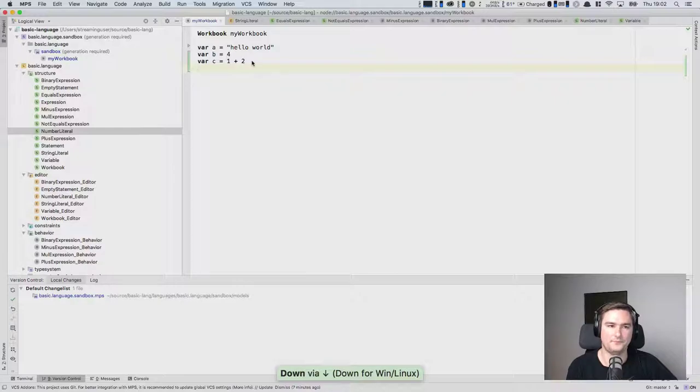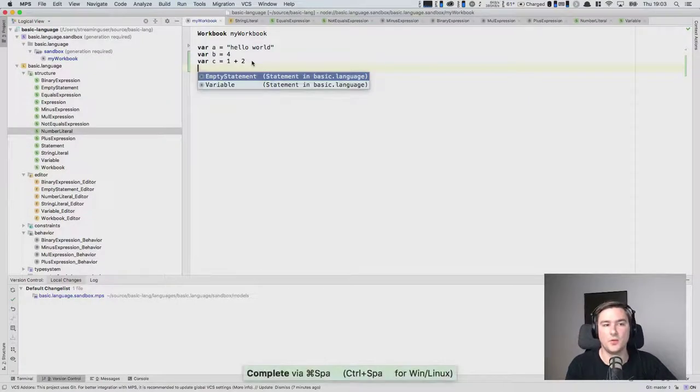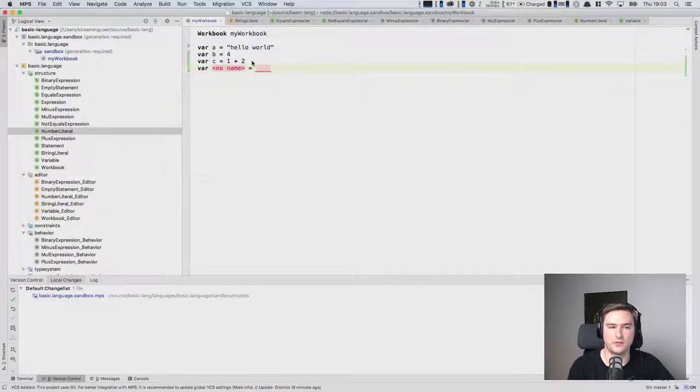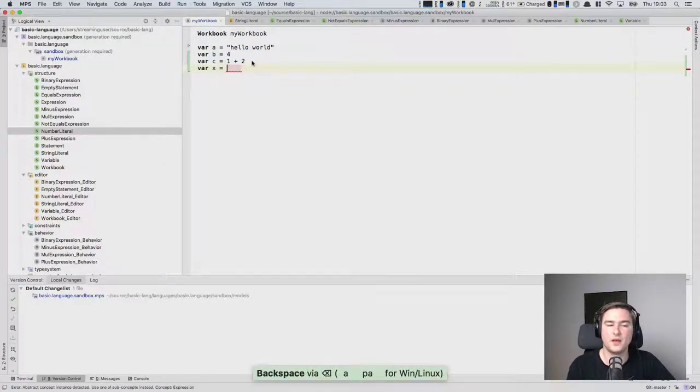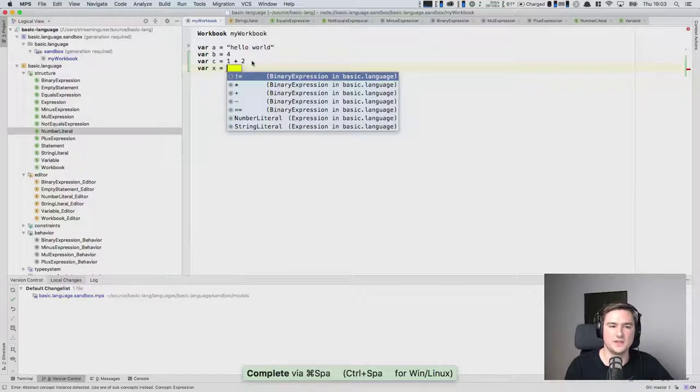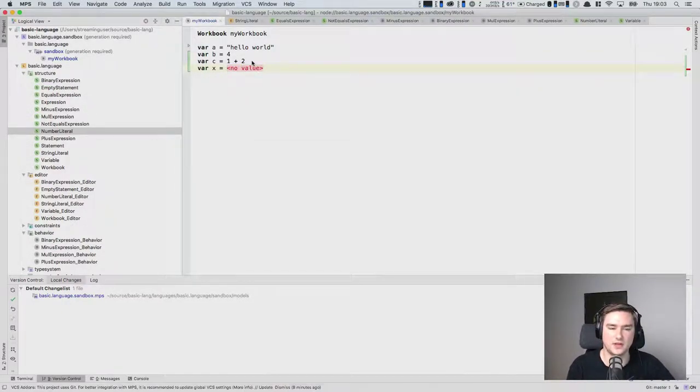So, for instance, if you press enter here at this location and you end up with an empty line, there's no way to change the content of the empty line. Even if I type something, nothing happens on the screen. You always have to invoke the code completion menu at the moment to change things in the program. So let's say we want to have a variable here, put it x, and then we would like to initialize it. If you want to just initialize it with a number, we have to select number literal from the code completion menu and then enter a number literal.